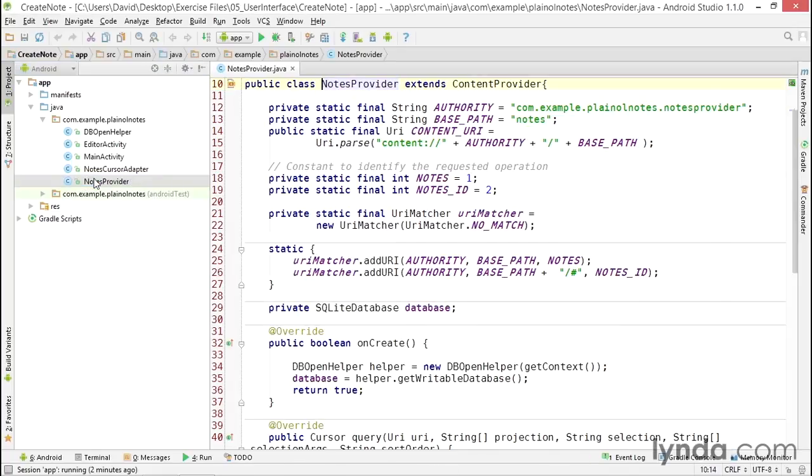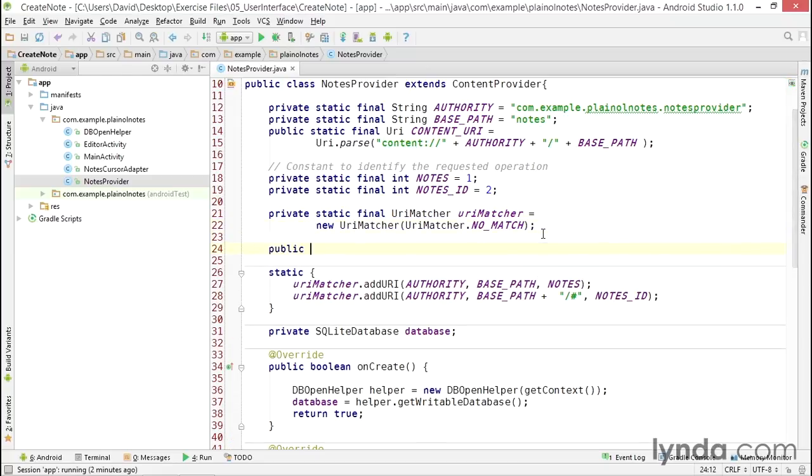I'm going to add a new constant here. The constant will be called the content item type, and it'll be just a simple string. Later on, I'll be using this string to indicate that I'm updating an existing note, but I need to establish the constant now. I'll place it right here after my existing constants. I'll make this one public, because I'll need to refer to it from a number of places in the application. I'll name it content, item, type, and it can be any string. I'll just call it note.